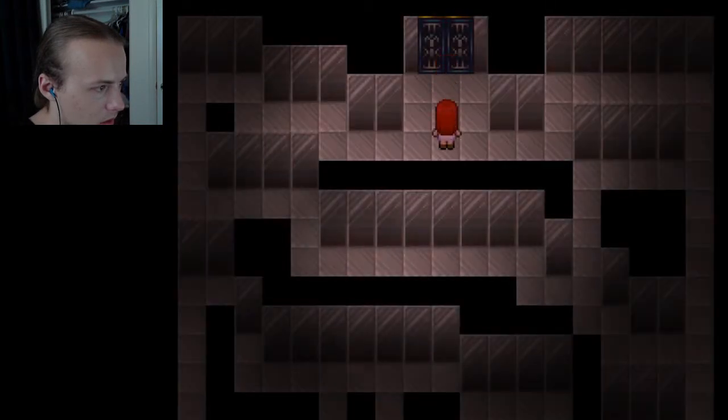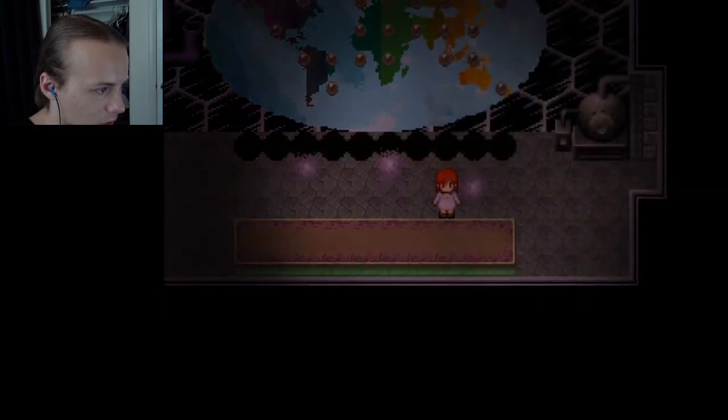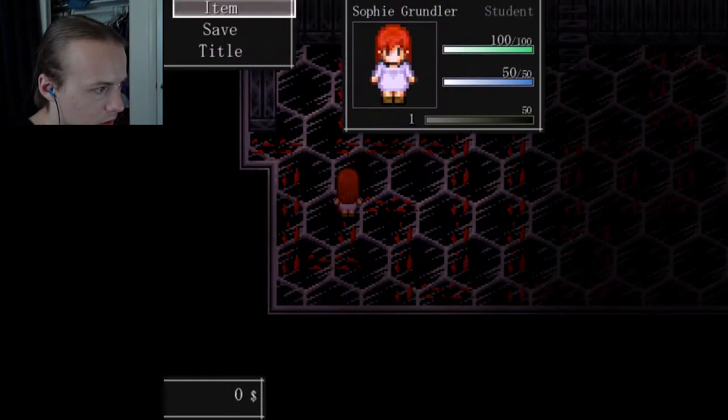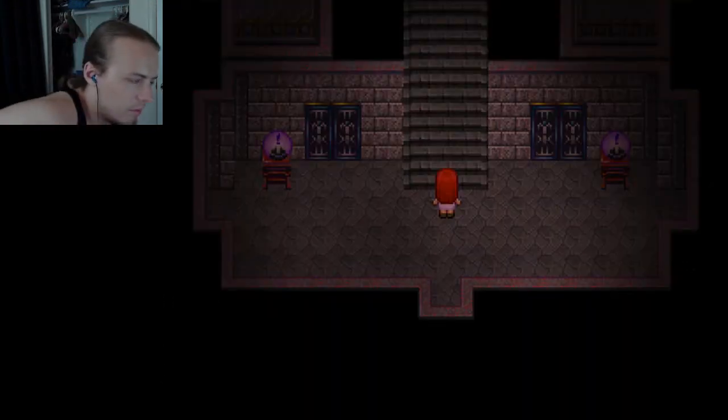Okay, time to do some more exploring. Oh no, not this room. I hate that room. Everything's all inverted. I don't like it. Get out of my way, you stupid little sand people. Oh, you know what? I have that mirror. Let's go by the end.